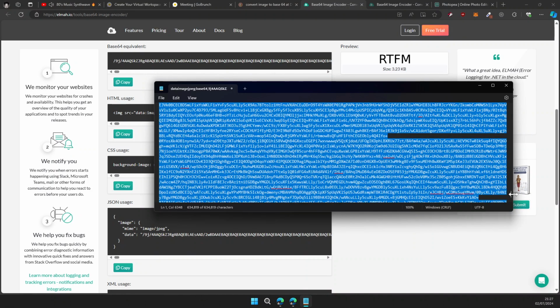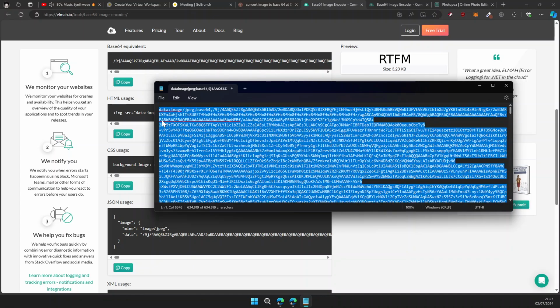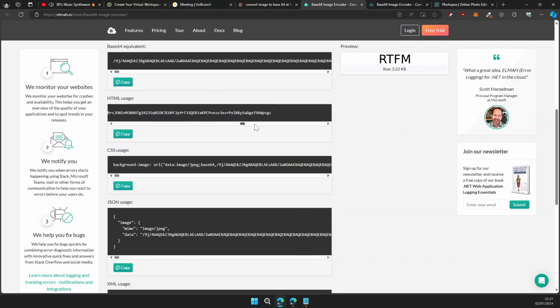The important bit is obviously the base64. So you could even just copy this, but the problem is at the end of this, there's an extra tag that you would have to remove. This one has none of that, so it's easier to add the beginning bit up to the comma than it is to go to the end of it and remove the element because it's so long. Once it's in the browser, it's kind of tricky to work with.